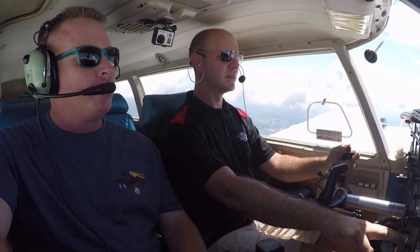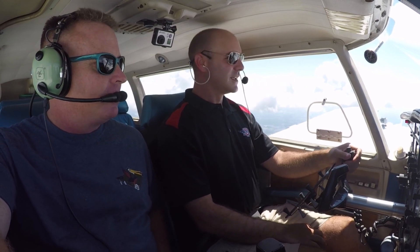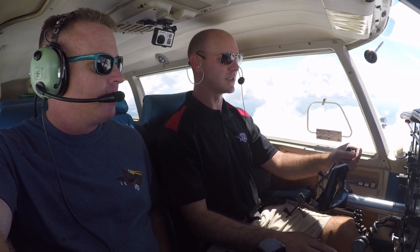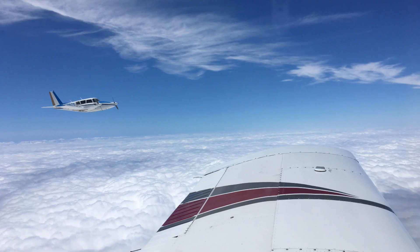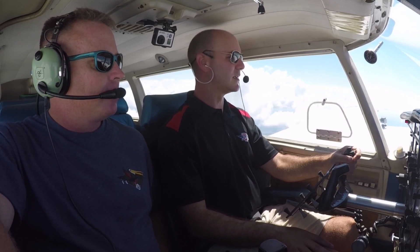Do you have some memorable experiences flying? Anything that really stands out? Oshkosh for me has been that deal. I've been fortunate enough to go the past number of years with a buddy, and then girlfriend's gone for the past three years I guess. We've taken her Mooney twice, we took this Comanche this past year. That's been a lot of fun. You guys had a little formation going — we had Brian in a Saratoga, and then Jason in his Mooney. We met at Madison, picked up another guy in a Cessna 180, and then we flew on to Oshkosh as a flight.